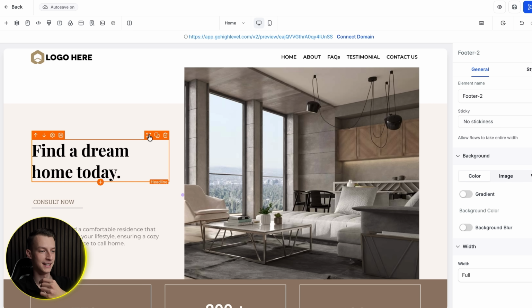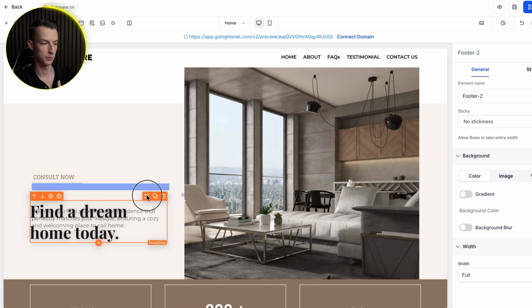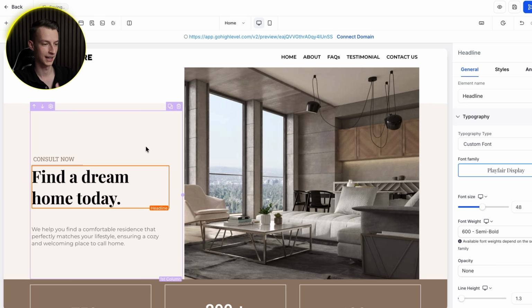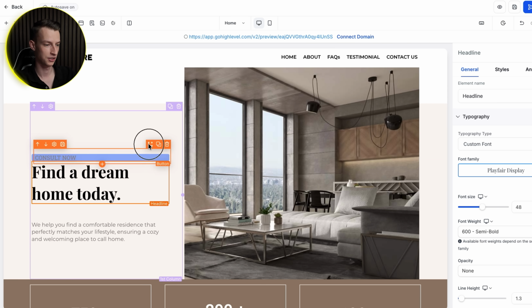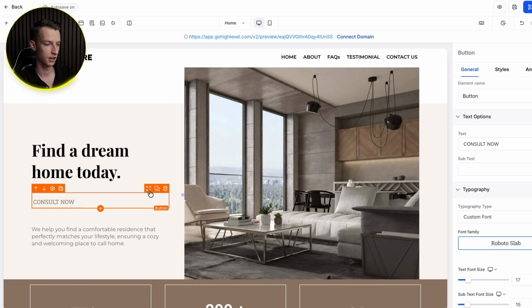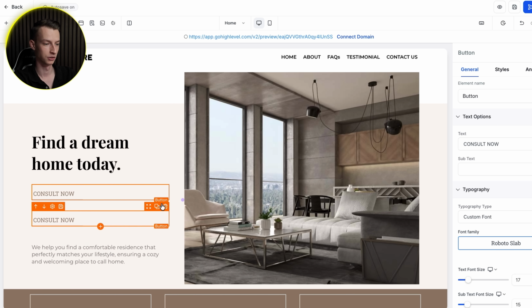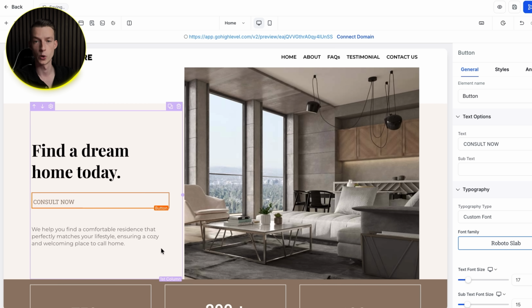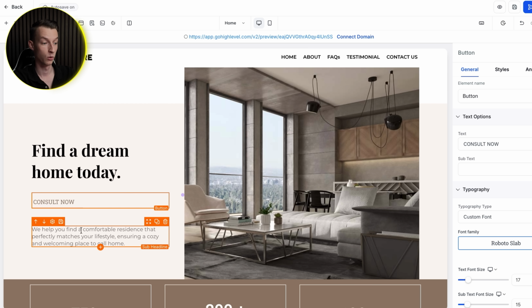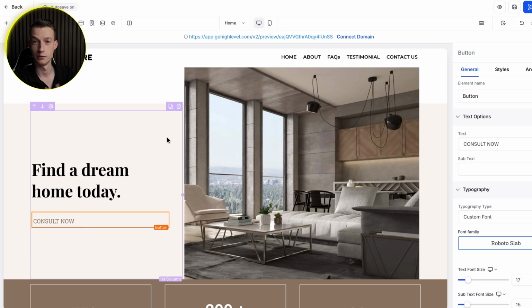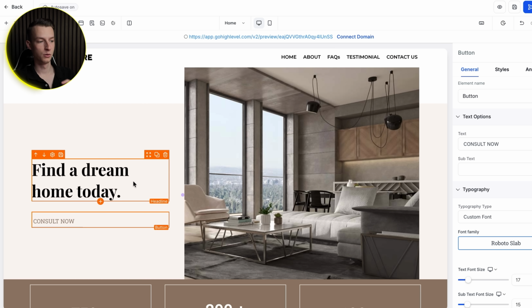And the best part is that it's all easy drag and drop. So if I want to have the button on the top, I can just, again, move things around with this little arrow in here. So you just click on this and you are able to drag and drop things. If you want to multiply an element, you just click here on clone, and then it's going to duplicate it. If you want to delete an element, you just click here on delete and it's going to get rid of it. So let's say I wanted to get rid of this other text as well, I can just click here, and then just like that, we're able to get rid of it.